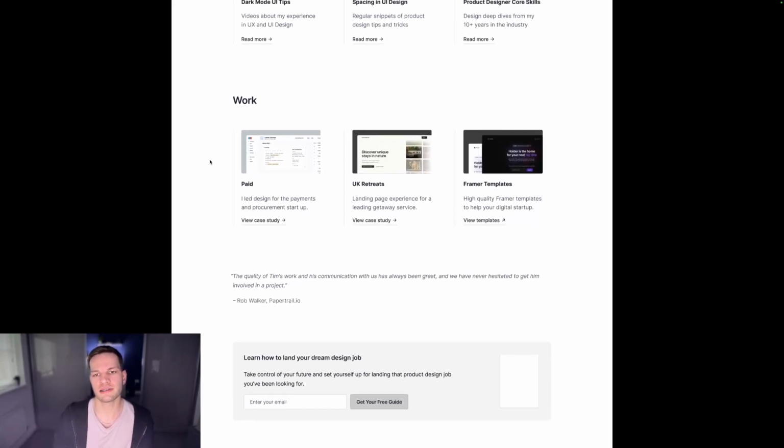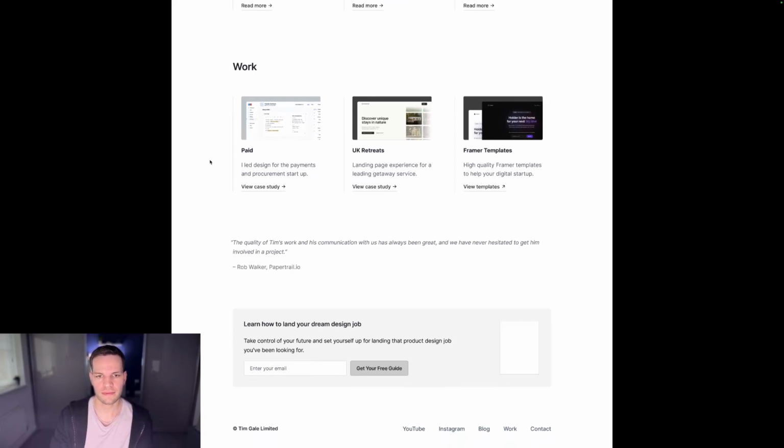Now, in terms of showcasing work, I wanted to add some visual elements here, just to give a snippet and a bit of a preview of some of the work that I've produced. And then closing at the bottom here with another testimonial and another link to grab that free content. So there's definitely a few areas we're going to tidy up as we move more from low to high fidelity, but this gives us a feeling of the structure, and the general minimal look will remain fairly consistent.